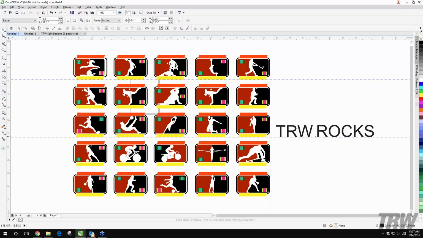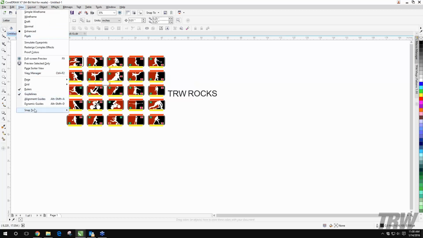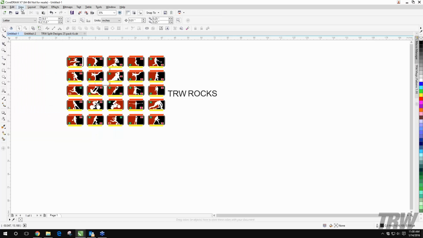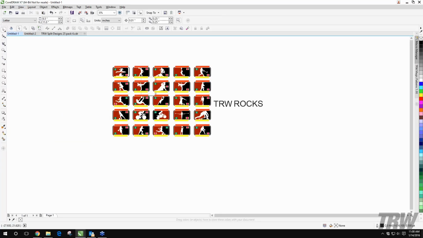And then the guidelines are as simple as just clicking on them and clicking delete to get rid of them. And then you can go from there. So with view, that pretty much covers all that. You can obviously turn all these off if you don't like the way it looks. You can turn off the ruler, and you'll just be stuck with your workspace.